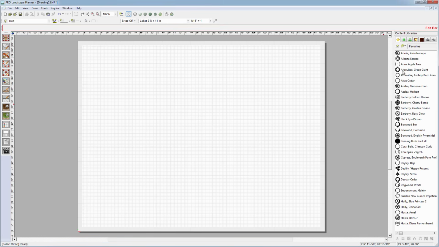Second, over here on the right, these are the symbols for all the plants. They're linked to the pictures that we have in the photo imaging side. All the symbols are customizable. But they're scaled to the mature size of the plant, and we can also view those by common name or botanical name, whichever we prefer.